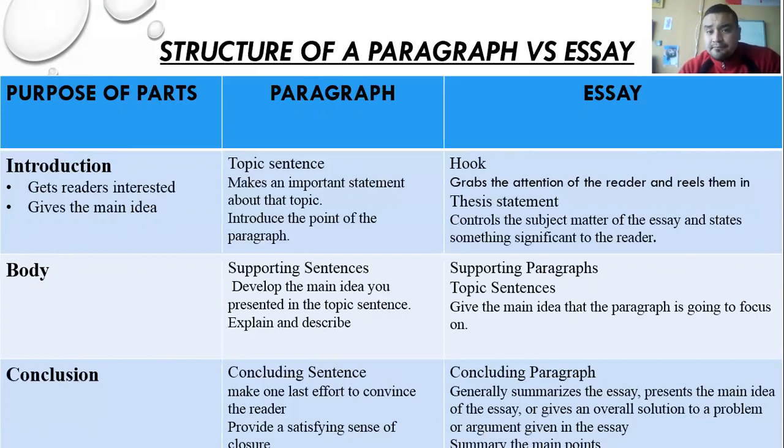And finally, in the paragraph, your concluding sentence provides a satisfying sense of closure, whereas in the essay, you give a summary of the main points of the topic or the idea that you were talking about. You have to highlight the main points that you developed in your supporting paragraphs of your essay.